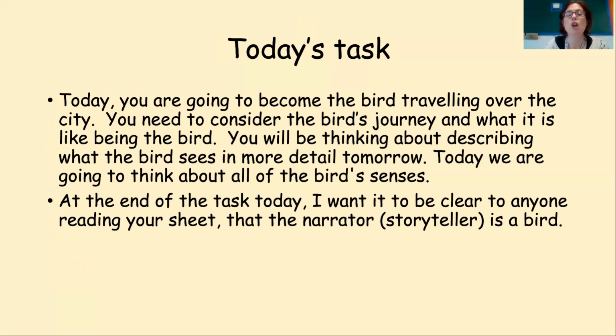Okay, so today you are going to become the bird travelling over the city. You need to consider the bird's journey and what it is like being the bird. You'll be thinking about describing what the bird sees in more detail tomorrow, so don't worry too much about that box. You haven't got a huge amount of room and the bird will see a lot of things, so just keep it simple in that box today, because today we're going to think about all of the bird's senses. At the end of today's task, I want it to be clear when I'm looking at your sheet that the narrator, the storyteller, you, are a bird, okay? It needs to be really clear that that's what you are.